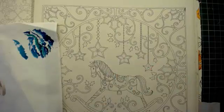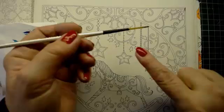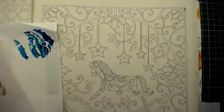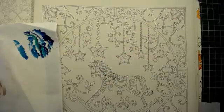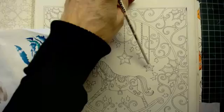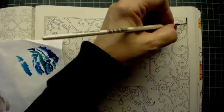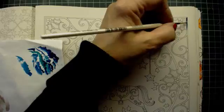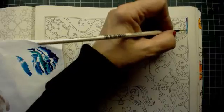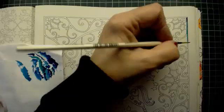So without further ado, I'm going to take my number 3 rigger, and I've got a damp brush, and I'm just going to touch a little bit of the phthalo green and phthalo blue. So when I go into this corner here, move this down, I will just stroke the colour. Now it's a little bit wetter than I normally work, but you can just about get away with it, especially in the Johanna Basford books.